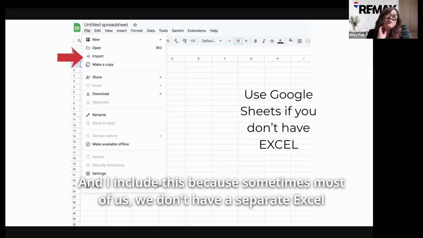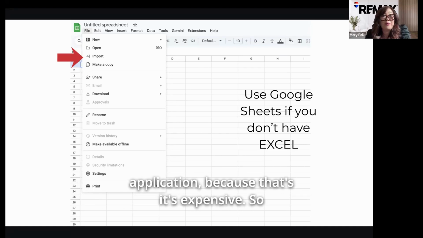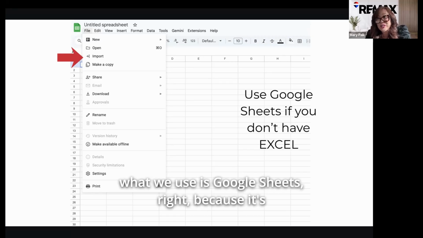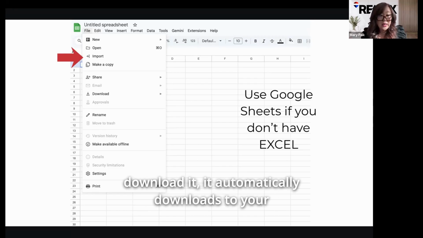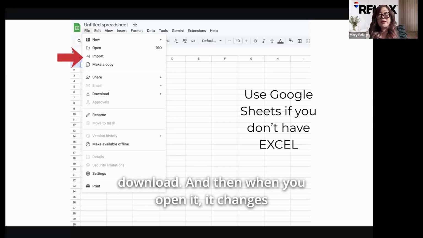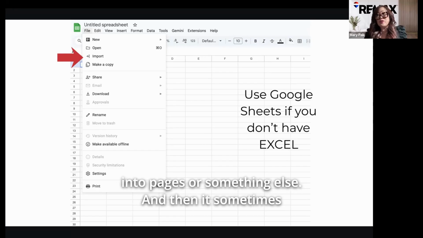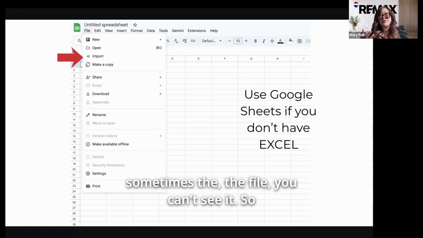And I include this because most of us don't have a separate Excel application because it's expensive. So what we use is Google Sheets, right? Because it's free with our email. A lot of times when you download it, it automatically downloads to your downloads folder, and then when you open it, it changes into Pages or something else, and sometimes you can't see the file.